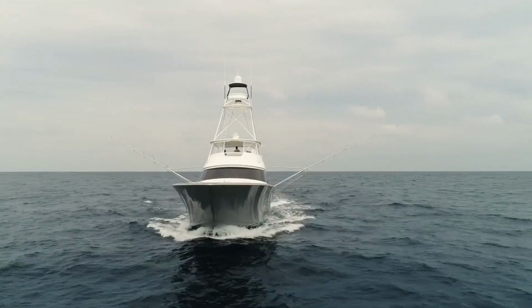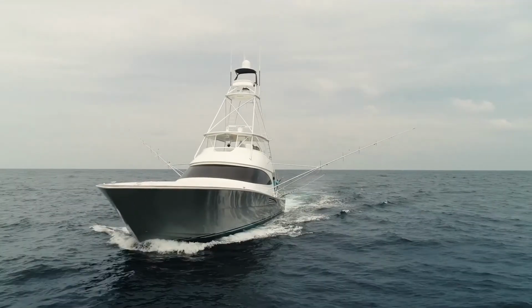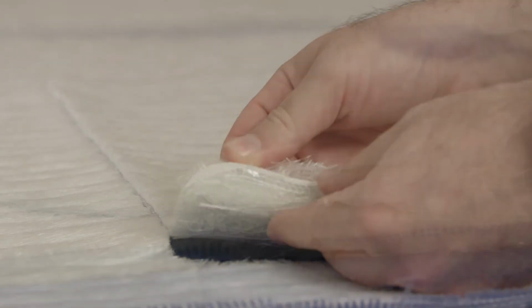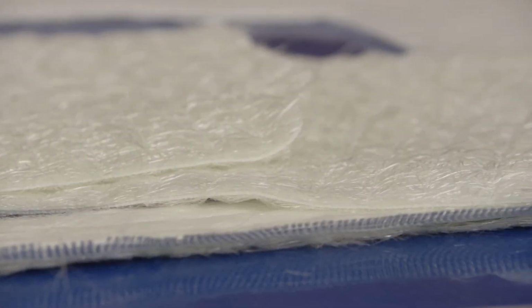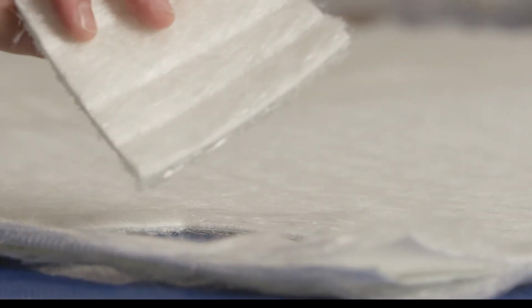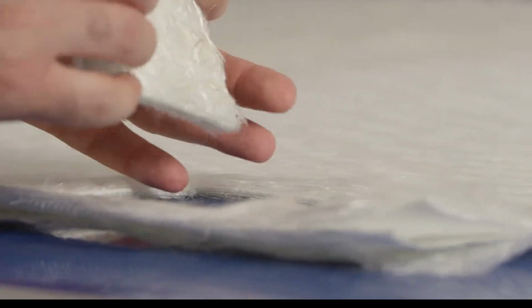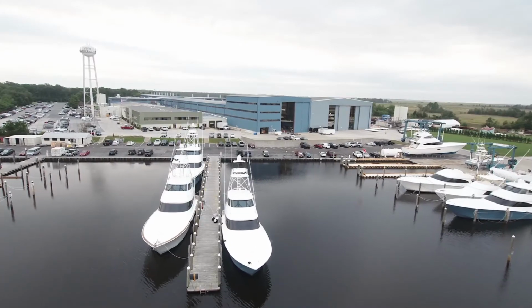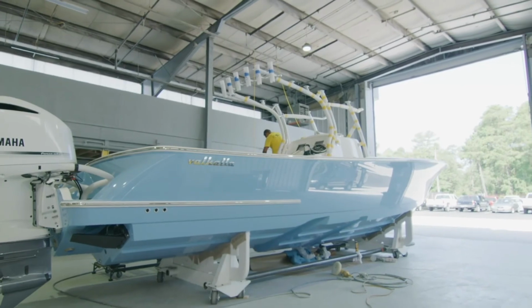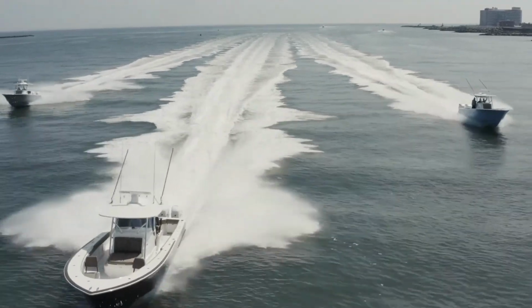Over the last couple of years, Vectorply has been working, and we've been working with them, in developing some print blocking materials. They've developed some materials that have actually incorporated the print blocking capabilities of some of their fabrics stitched into some of their structural materials, again, being able to reduce the time for load and also help us improve on the cosmetics. We're continuing to look at moving more and more of that material throughout our build process, whether it's here at the New Gretna facility where we're building the convertibles, or over at our Mullica facility where we're building the center consoles. We're always looking to improve that efficiency.